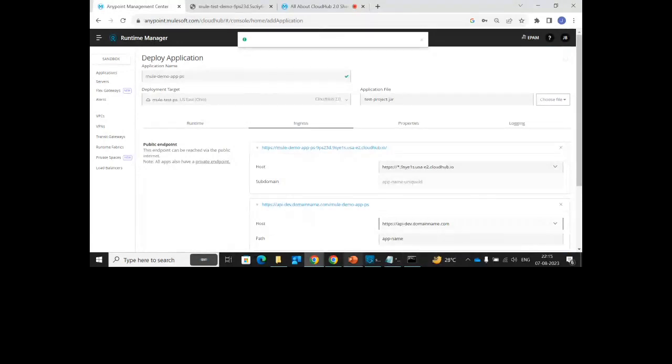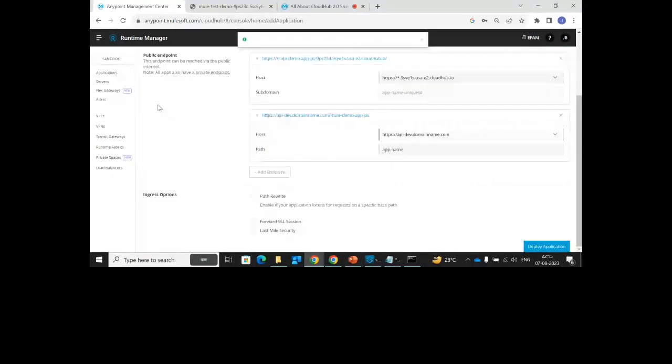Now here I'm selecting, if I'm in the development environment, it will list down all the endpoints which I've configured on the private space, right? So if I was in the QA environment, I may have selected this. Right now, I am in the development environment. I am mapping this endpoint right now, correct? Okay. So you don't have to do the routing, you don't have to define any rule here. You are directly mapping the URL, basically, right?